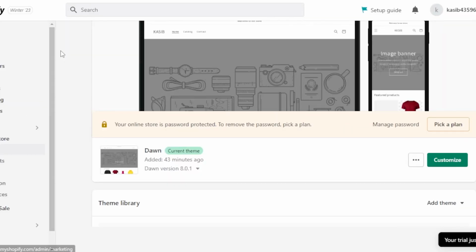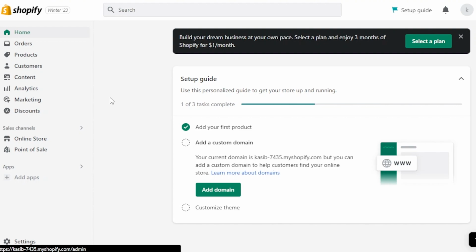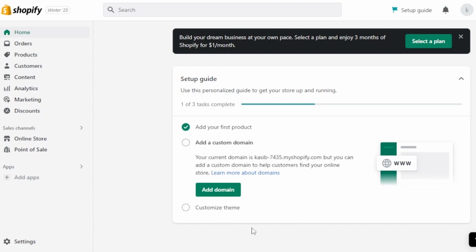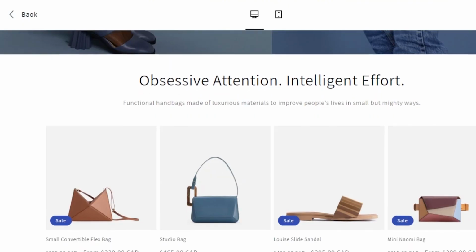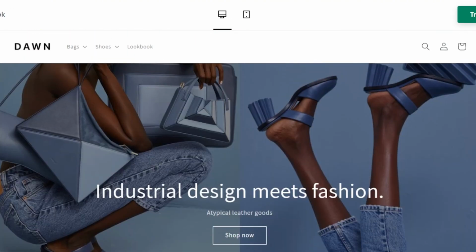And once you get started, then you will get to the admin here and you can customize everything. We can upload the content, and we also get the analytics and marketing within our Shopify admin right here, so that we can work on the marketing aspects, and we can also check out the analytics: how many visitors we have, what's the overview of our store, what's happening, how many customers we're getting. So everything will be shown right here within your Shopify store. A Shopify website looks amazing. You select any of the themes, and then you can create your own brand, build your business, and grow.